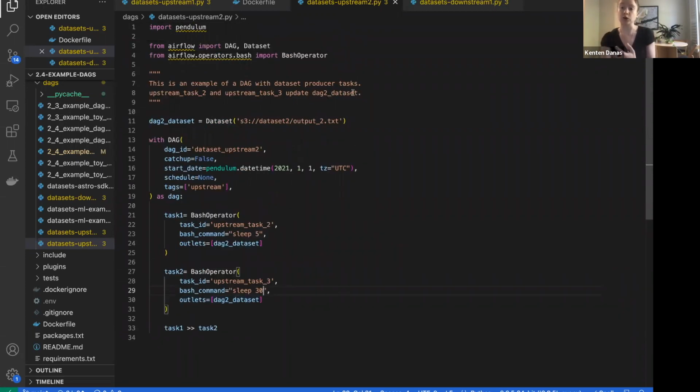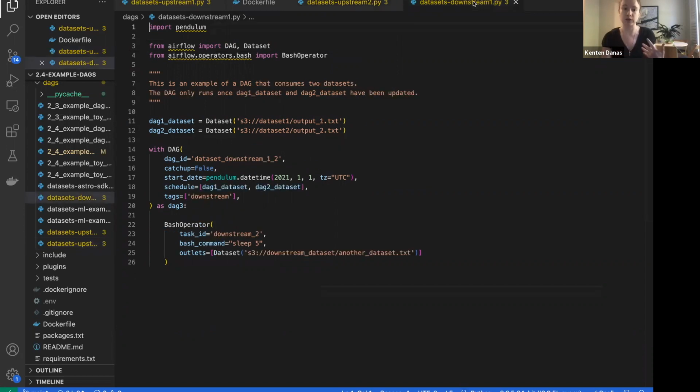Then the consumer DAG piece, which is the scheduling piece, is I have a downstream DAG that I want to run only when certain data sets have been updated. So to do that, I'm going to do a very similar thing here. I'm going to import the dataset class. I'm going to define the datasets that I want to schedule on. In this case, I'm doing two of them. So I define them both here. Note, you have to define these in every DAG that you're working with. So again, that's why I say be careful of what you're naming them and that you're consistent where you need to be. And then you can simply provide them to the schedule parameter.